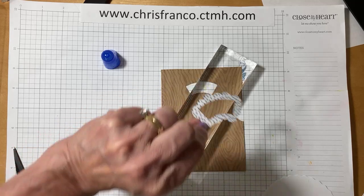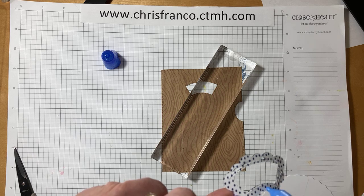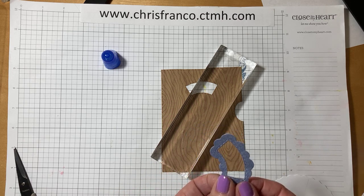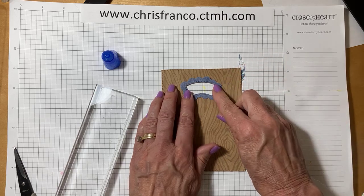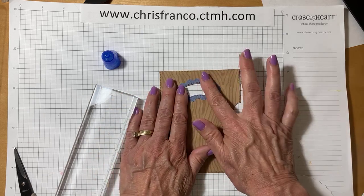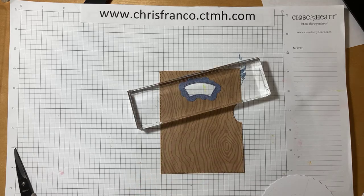And I really had a hard time deciding which side to use, but I really like this little denim pattern, and that goes really good with the wood grain. So I'll go ahead and set that on top. I'm going to just pick it up a second too. There we go. And it looks great. I'm going to put that on there and hold that together.